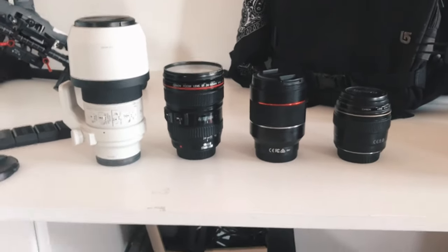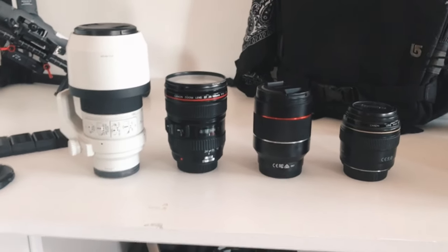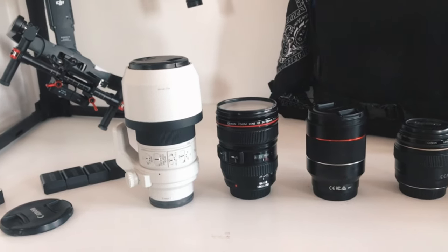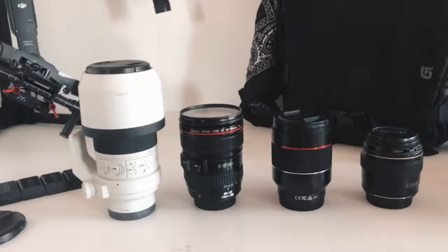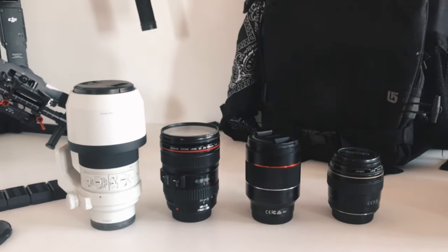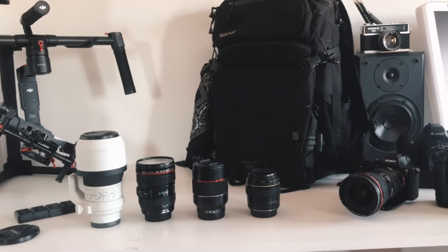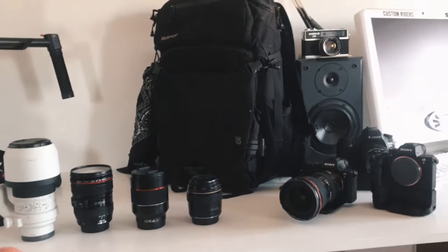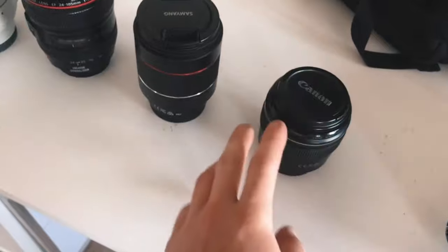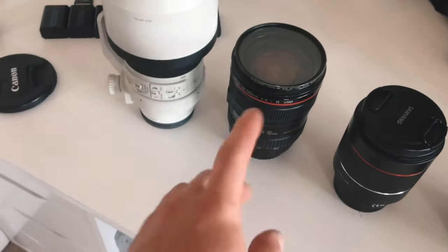Not a huge selection of lenses in comparison to other photographers who have six to ten lenses. I only have two primes here because funds, you know — a prime lens is anywhere between £600 to five grand, that's how expensive camera gear is. With that said, you don't have to spend a lot of money to achieve great photos and great videos. I was thinking about doing a series of videos shooting with really really cheap basic cameras to see what I can produce. If you want to see that, let me know in the comments. So the lenses: Canon 85mm f/1.4, Samyang 50mm f/1.4, 24-105mm f/4 kit lens, and a 70-200mm f/4 Sony lens.